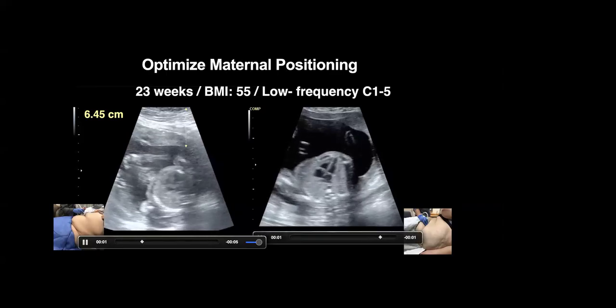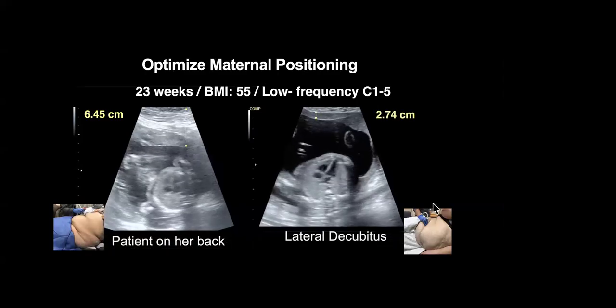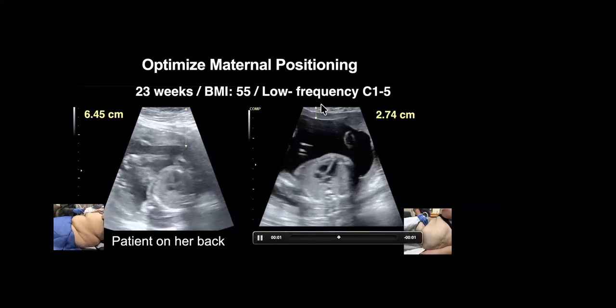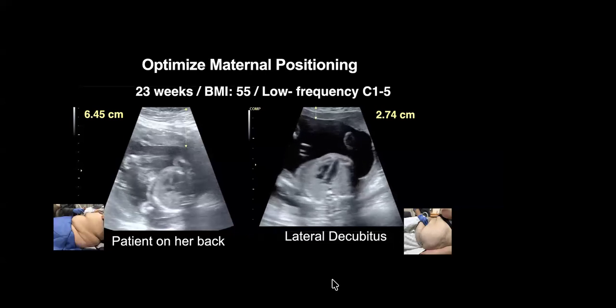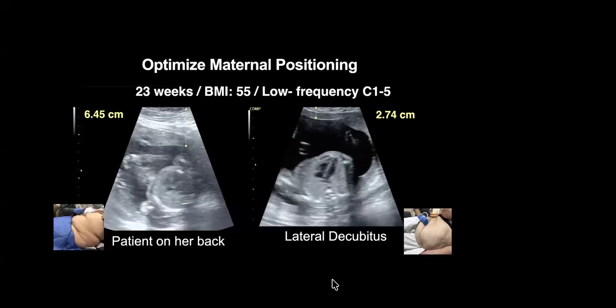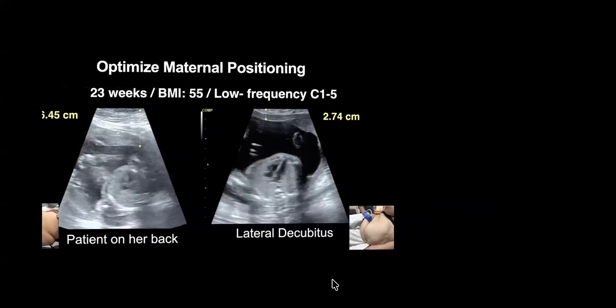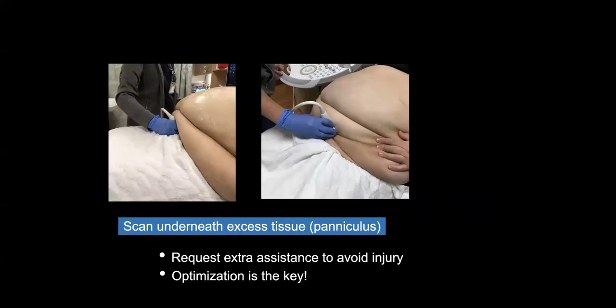But when you have the patient turn over to her side, notice how much the attenuation going through the transducer changes. Technically, this is 2.7, that's what's in tissue, but here you have adequate fluid, enough to actually clear the heart views, right? To really get that sweep from the 4-chamber to the 3-vessel trachea view, and to really demonstrate that this fetus does have no significant congenital heart defects, which we would have to send out for referral. So really utilizing those techniques.